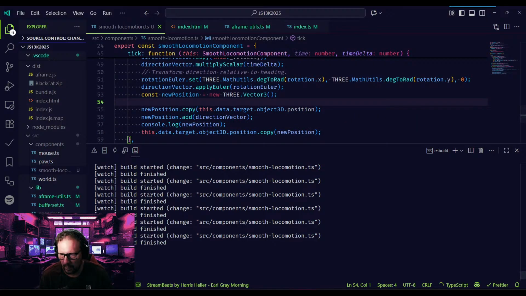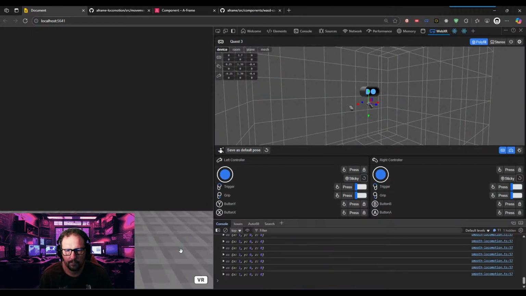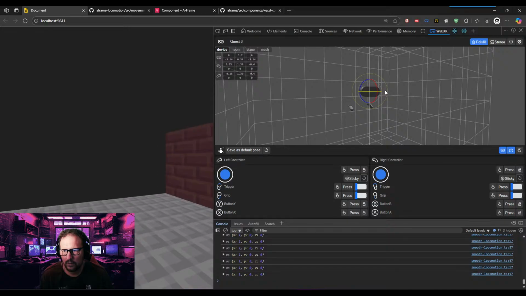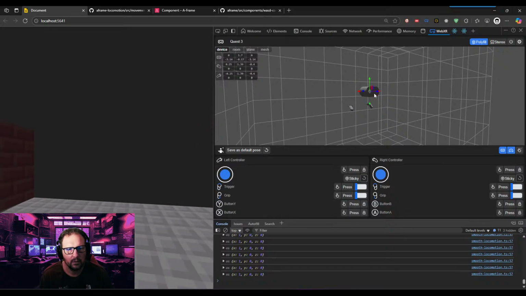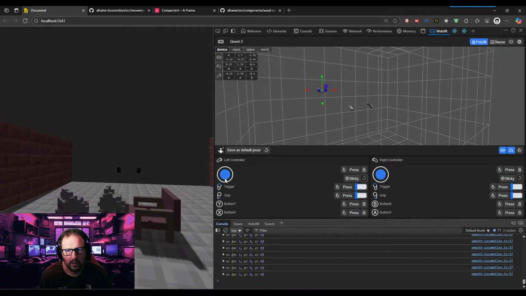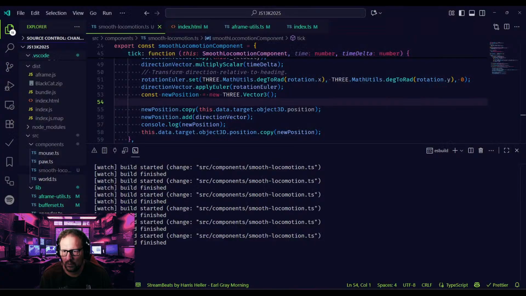Yeah. Now we need to see a mouse. Okay. And if we do this, whoa, yeah. So the mouse moves.